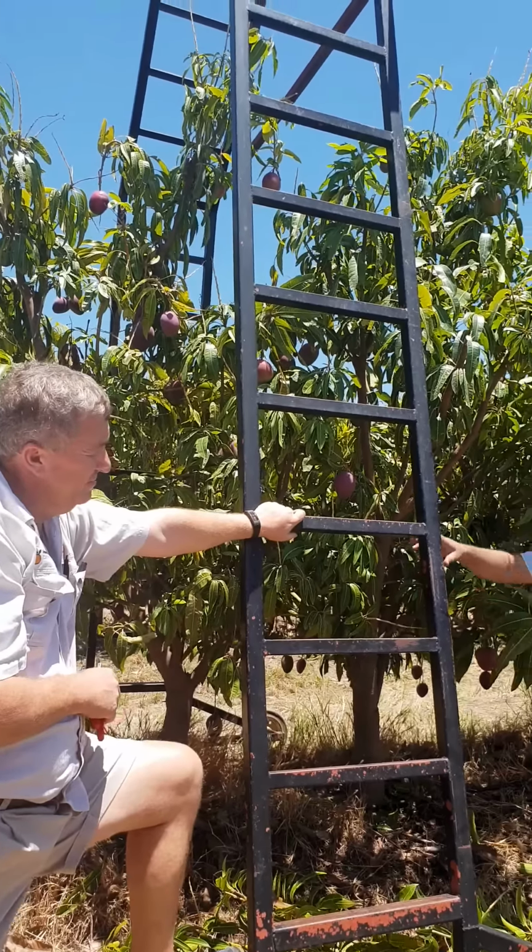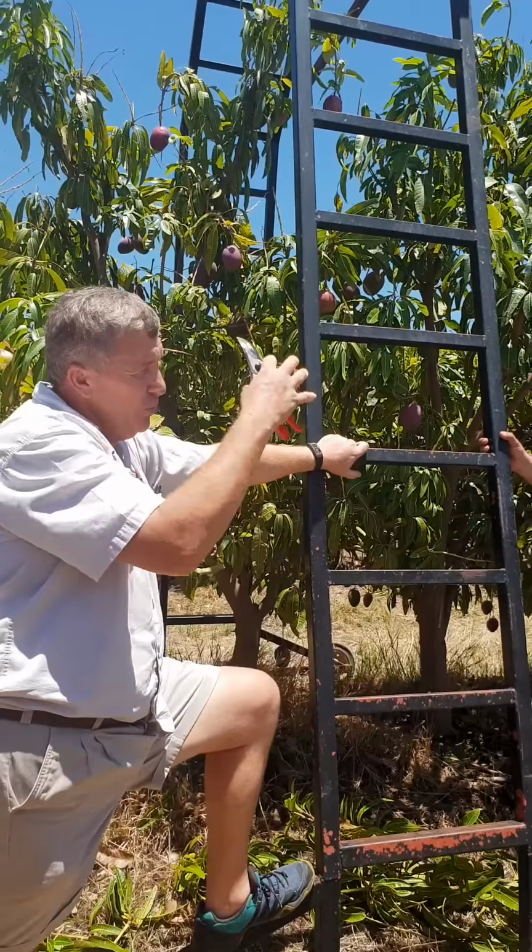After you finish pruning, you spray anything else? Only when the new growth comes out.